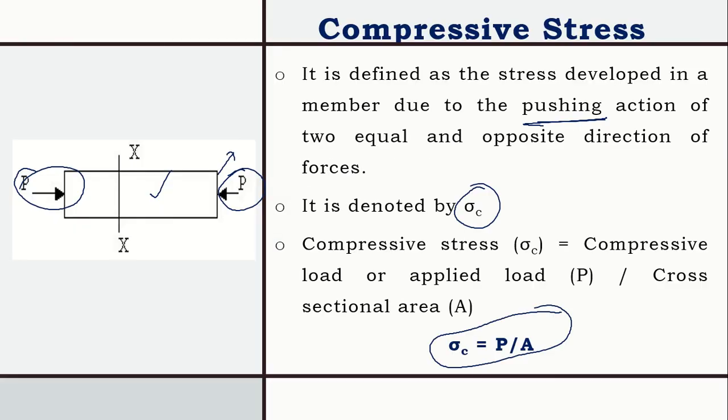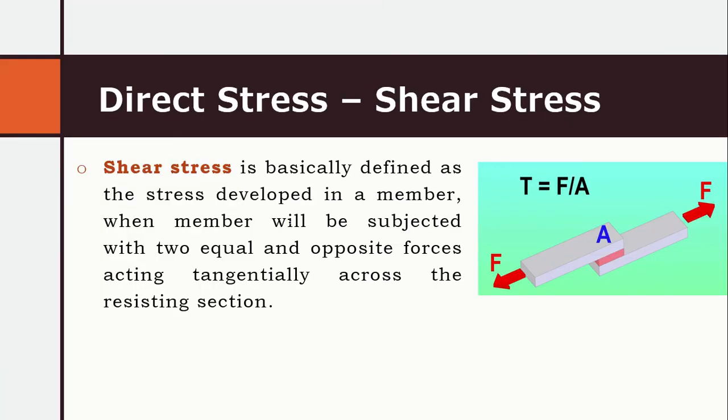What is shear stress? So when we talked about compressive and tension, we told it is normal stress, means the surface and the load are perpendicular to each other. But if the surface on which the load is acting, the surface and the load are parallel to each other, then you call it as a shear stress. So basically, shear stress is that kind of stress or the resistance which is developed inside a member when two equal forces, of course, act tangential to the surface, means act parallel to the surface but in opposite directions.